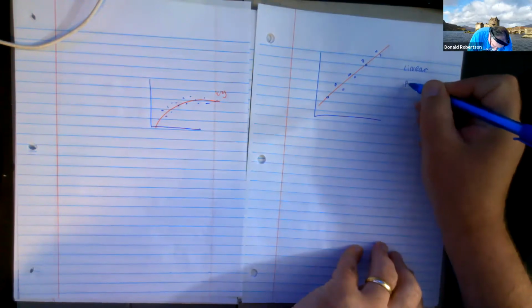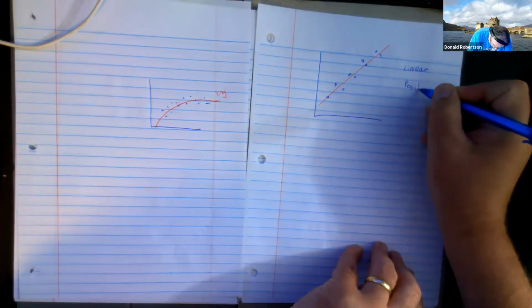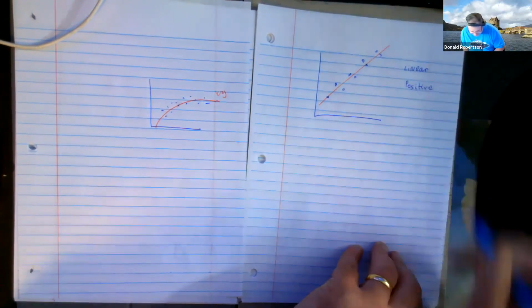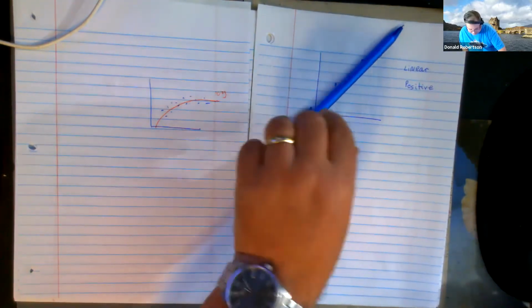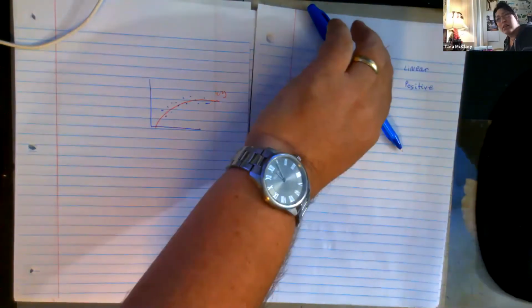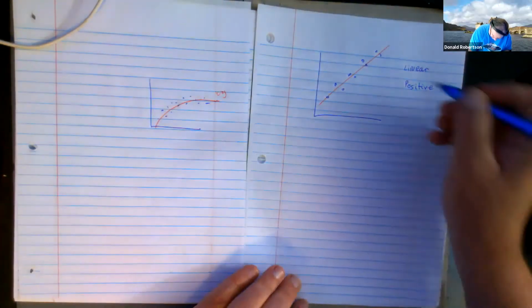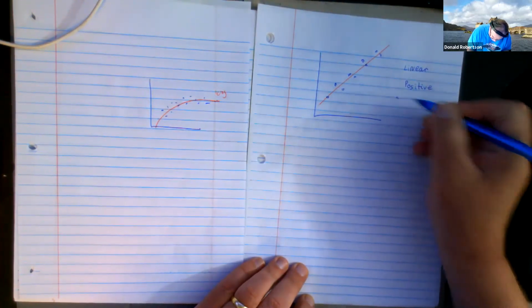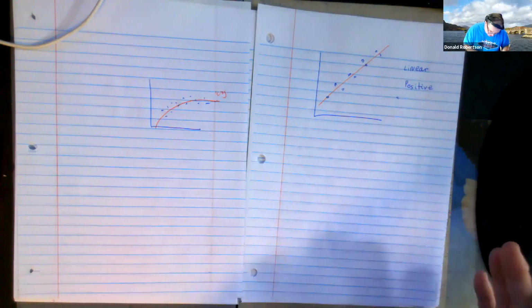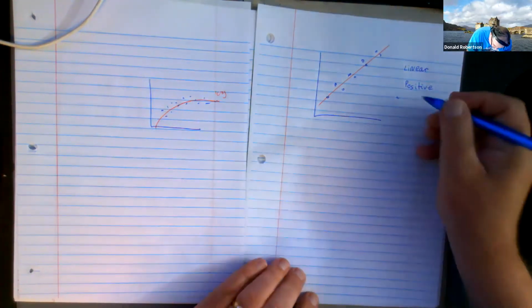Now, this is called linear. And it's called positive, because the slope of the line is positive. If it's pointing that way, it's called negative. So this particular one is linear and it's positive. And then you have a kind of vague word. The reason I'm saying it's vague is because sometimes people are arguing about what it is.